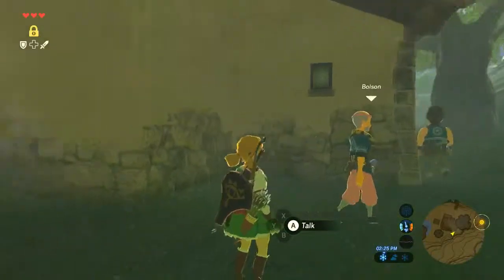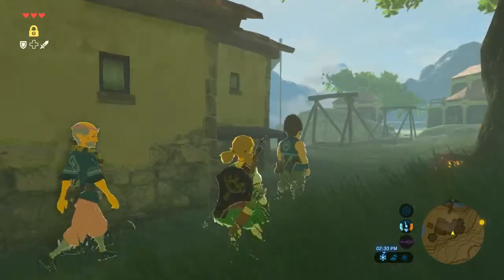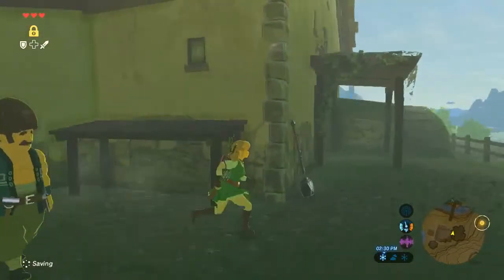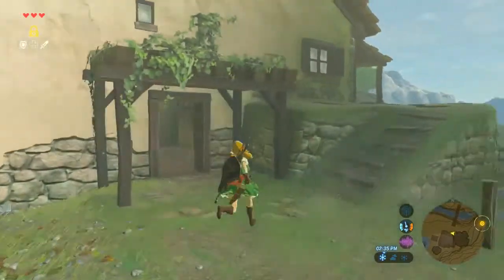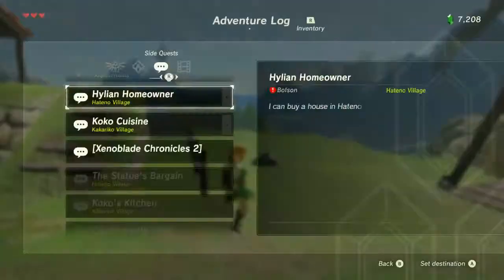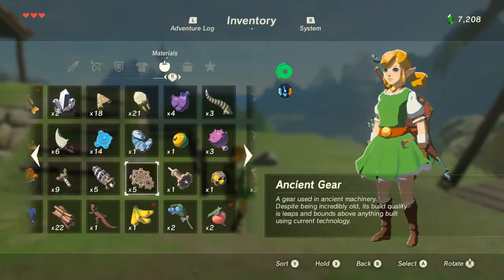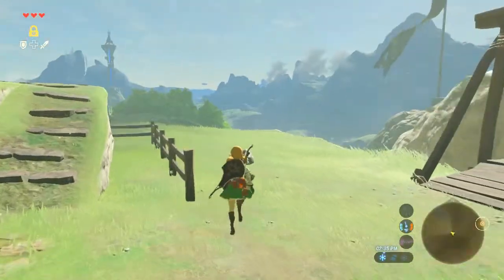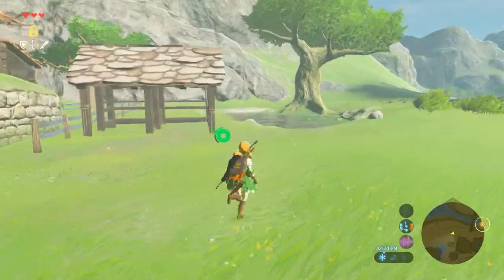Can't believe I'm having to rebuy my house, though. At least I think it might have been my house. Maybe it wasn't. I don't know. Well, yeah, I guess it'll be my house now. 30 pieces of wood, you said, right? How much wood do I got? 22. Not too shabby. I've been doing a pretty good job at collecting.